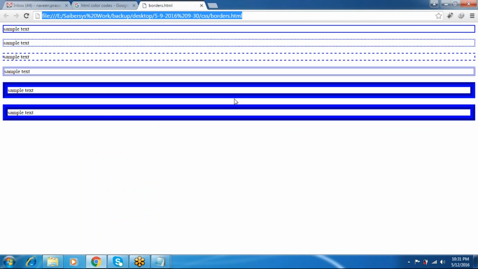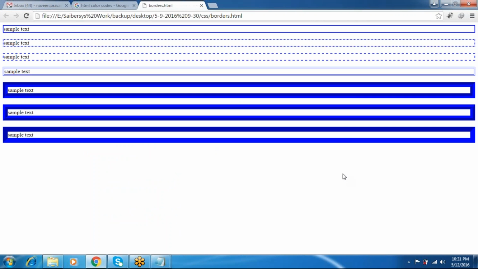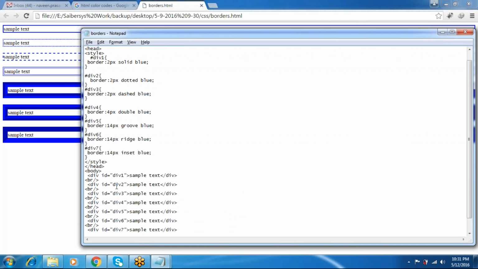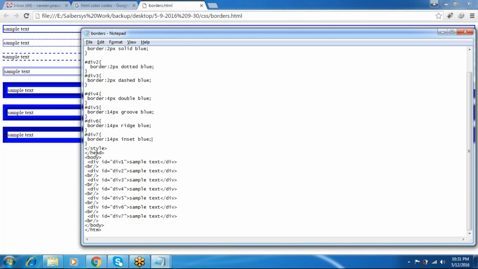Run this example. Okay, inset. The 3D style is displayed, and you can see the difference for these three styles: groove, ridge, and inset. Outset is the opposite of inset style.